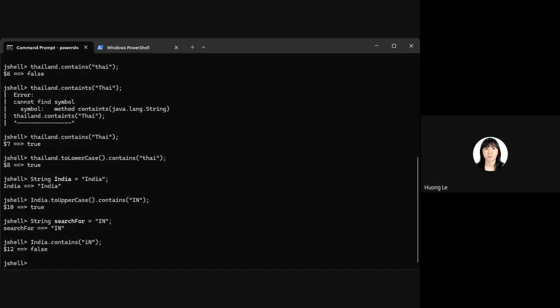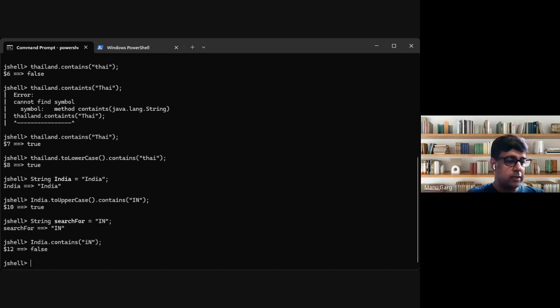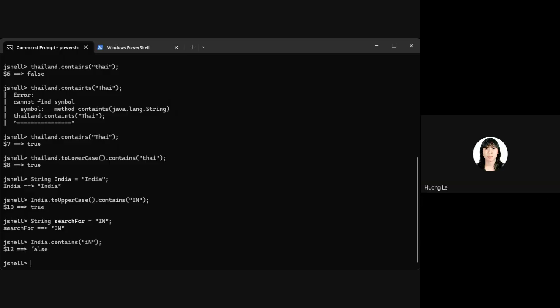Oh, but can we, like, convert half of the string to lowercase and half to uppercase? Correct. So the trick is that this toLowerCase or toUpperCase method, you have to use it for both of them, not just one.